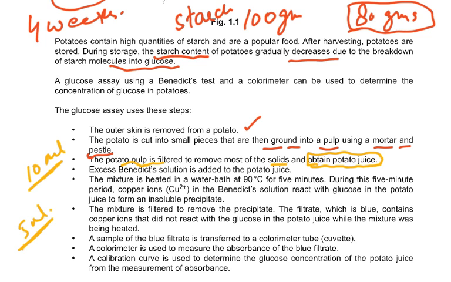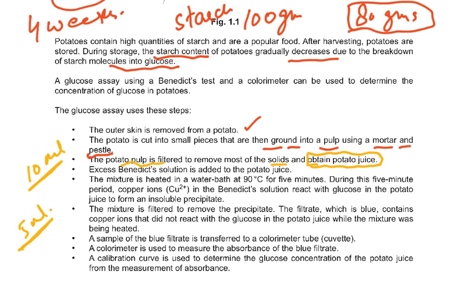Why? Because it's the copper in it which reacts. So if it has more glucose and you've added less copper, it's not going to react. Say it had 100 glucose and the Benedict's you've added has only got 50 copper. Then you don't know what the glucose content of the potato juice is. So you add more of the Benedict's solution.